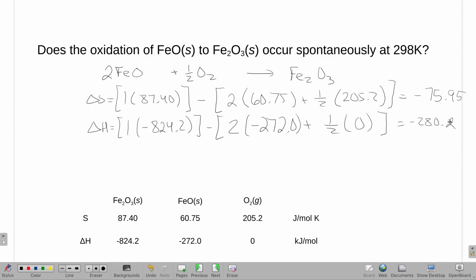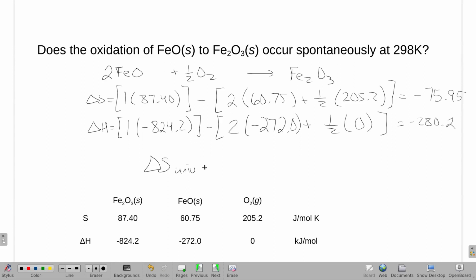Now, we actually earlier said that if we had a decrease of disorder and an exothermic reaction, it was likely to be spontaneous. Well, we can actually modify it. If you had a positive delta S, so a definite increase of entropy, and a negative delta H, an exothermic reaction, it is definitely spontaneous. This is one that's not always spontaneous. Alright, so let's find out if it is spontaneous. Let's figure out what the delta S of the universe would be in this case.